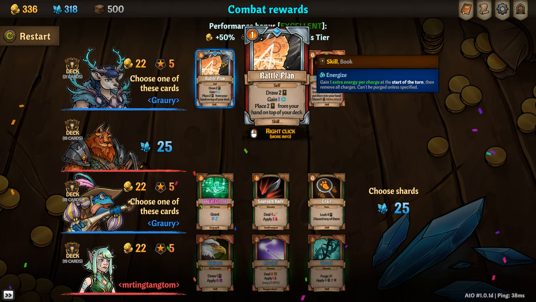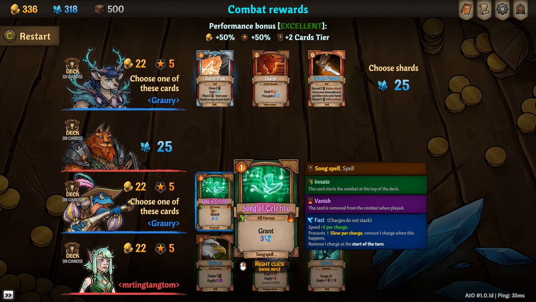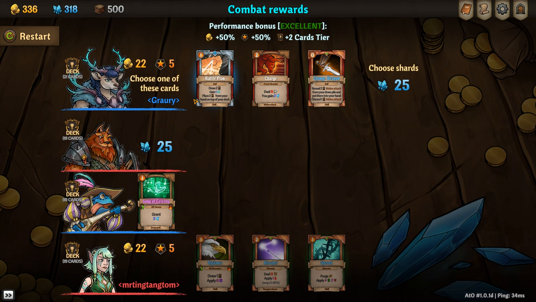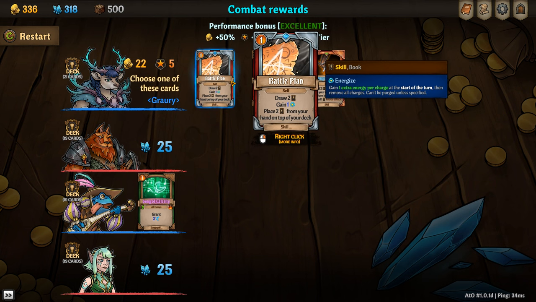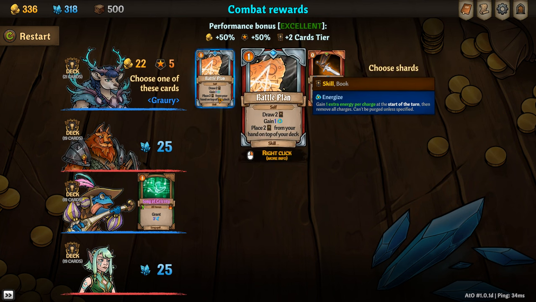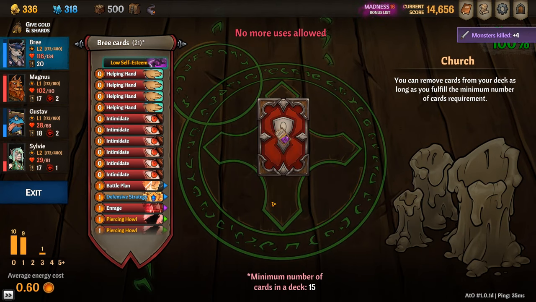Got beat up, so. Oh, are we removing that Song of Celerity? Probably is worth taking. Yeah, but I can't remove the other one. I have to get these curses. So we get to remove two cards here, right? So I guess we shouldn't. Yeah, we've all got two curses. Battle plan is huge. Yeah. Oh, look at us with our curses.